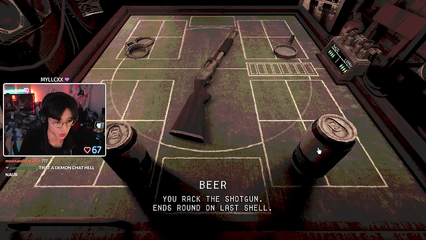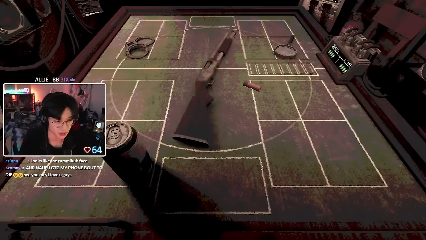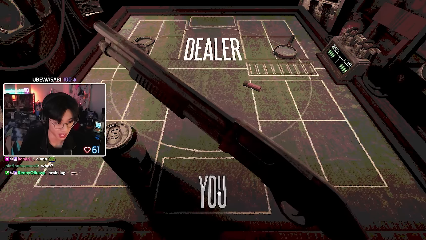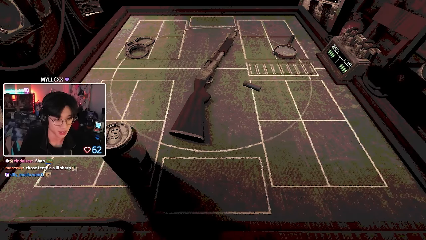What does this do? You rack the shotgun, ends round on last shell. I don't get it. I guess I'll use it. I might as well, right? Oh, so it took out the live round and now there's only the blank round left, and I could skip. Okay, that's easy enough.